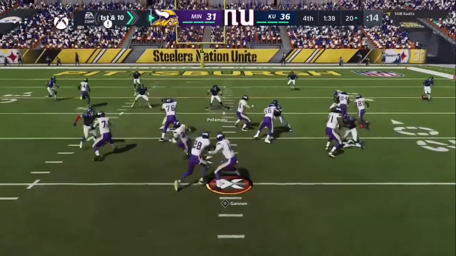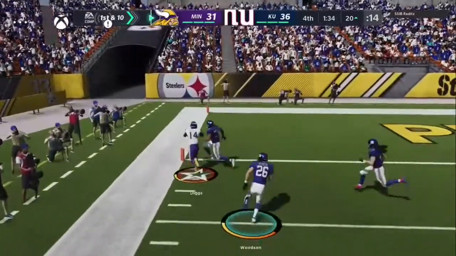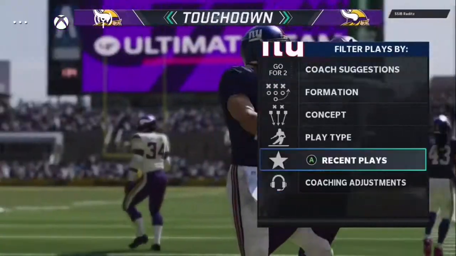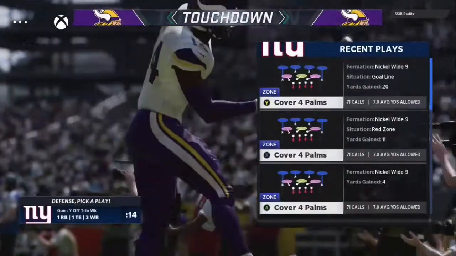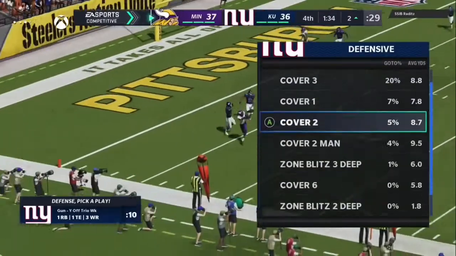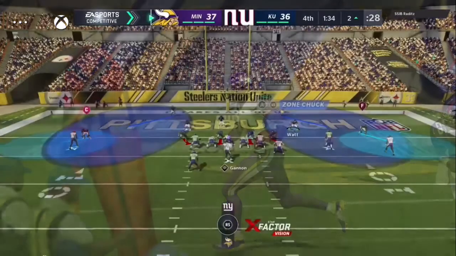Come on now. Oh, I thought that was my guy underneath. All right, he scored. One minute 30. And here's the thing. He's got to go for two. Got to go for two. So I'm going to run. Run this.